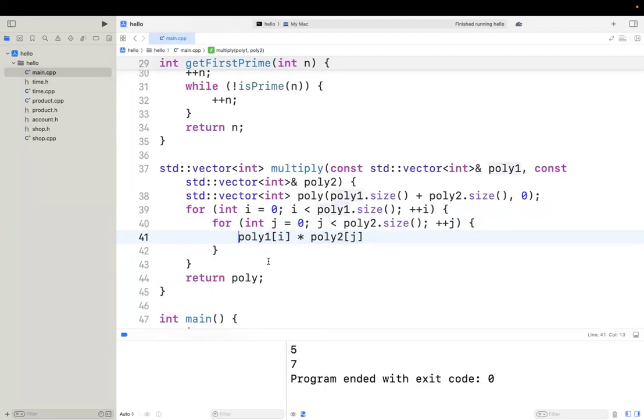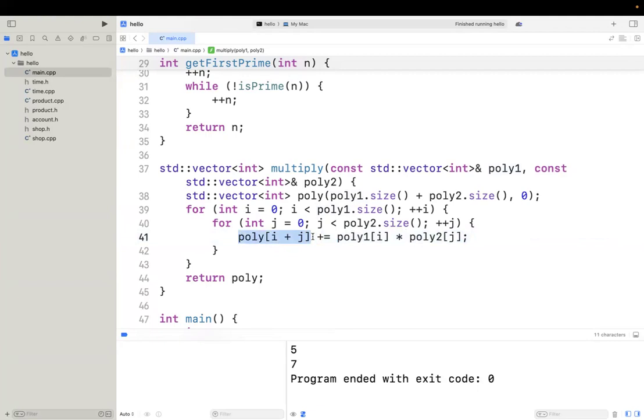If I multiply polynomial 1's i with 2's j, where should the coefficient go? So you need to do it, for example, on your paper. You will find out it should be in here, right? So that's this. So it should be in the i plus jth position, right?